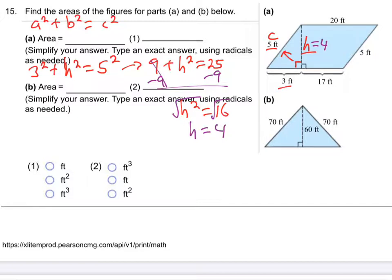Okay, so what then? Well, the area, what kind of shape is this? This is a parallelogram, isn't it? See, it's a parallelogram. Top and bottom are parallel. Right and left are parallel. The bottom is a total of 20. The top is the same, 20. The two sides are 5. So what's the area of a parallelogram?